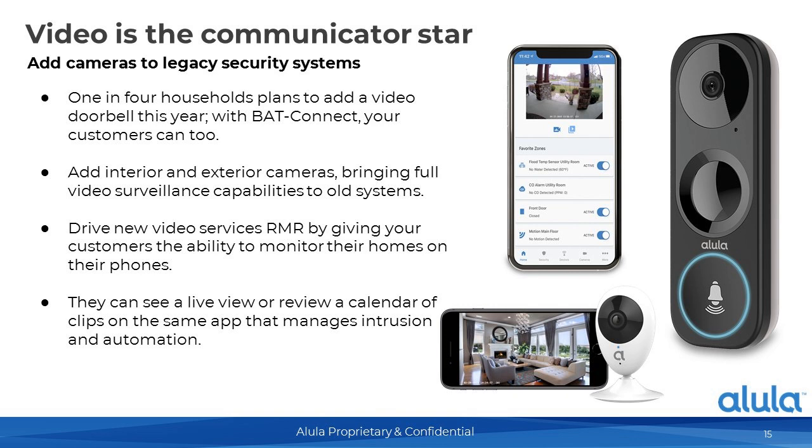And the great thing about the video experience is it's by user, right? I can say, okay, I want to be able to look at this camera on my system, but I also want to be able to look at my cabin. I want to be able to look at the office cameras. But you know what? I don't want my kids to. Each user can define what camera, the master user, I shouldn't say. The kid can't go in there and say, I want to look at Dad's office. But the person having the master authority user level can assign which camera each user can see. So another great feature of our video.